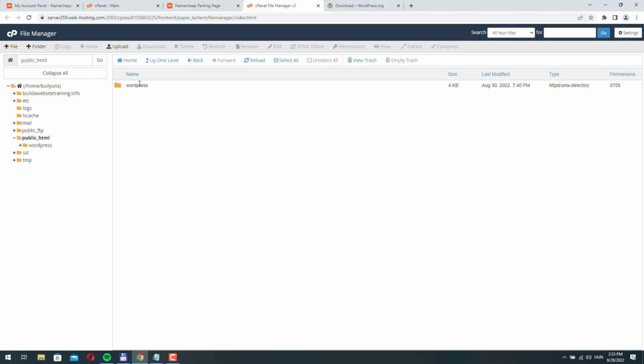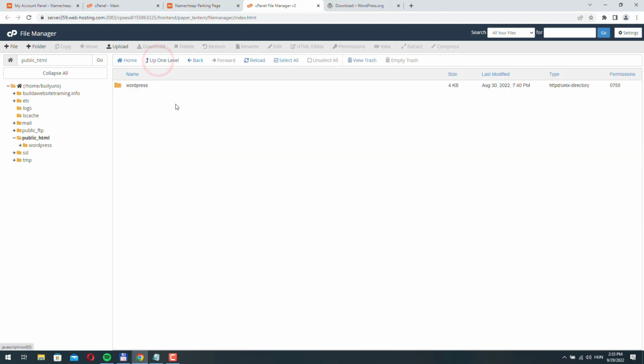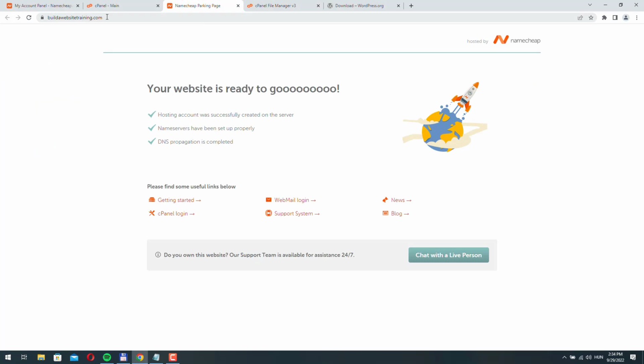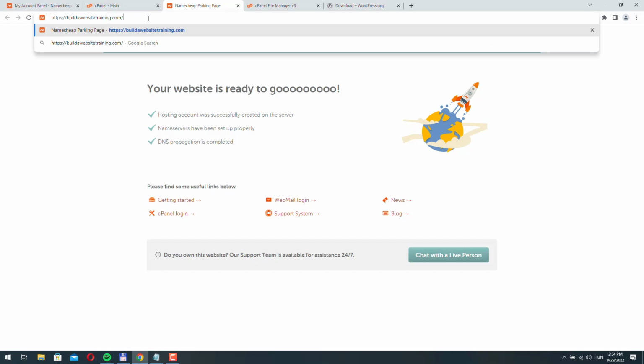By default, WordPress is inside a WordPress folder. And if you go into this folder, you can see that here are the WordPress folders and files. If you go back, this is our root folder. So we need to move these files into this root folder because right now we can't access WordPress by going to our main domain. We could only access it if we say WordPress, but obviously this is not what we want.